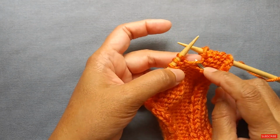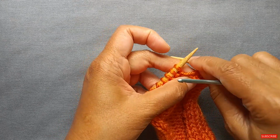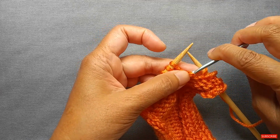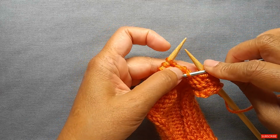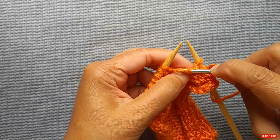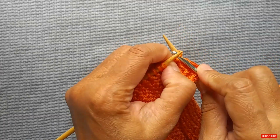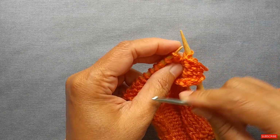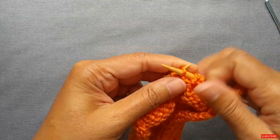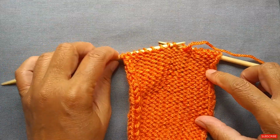Here, this last ladder is now much more clearly visible since I've purled up to that point. So I can insert my hook and pull the ladder through. There. And I'm going to put it back on my needle, make sure it's in the right orientation, and I can continue purling on, and nobody's the wiser that I had dropped the stitch.